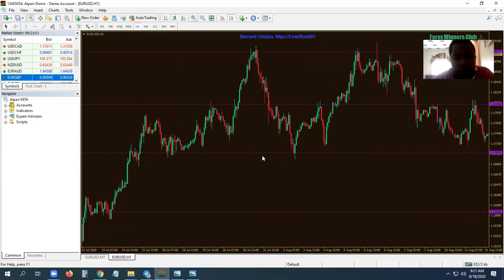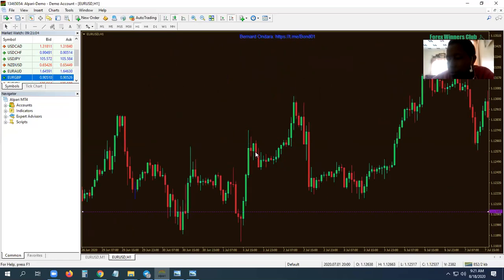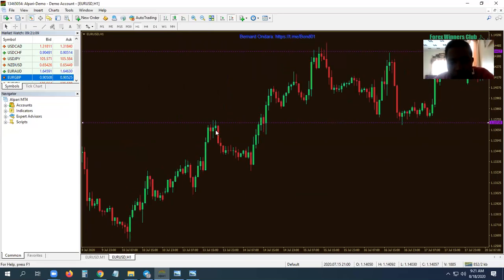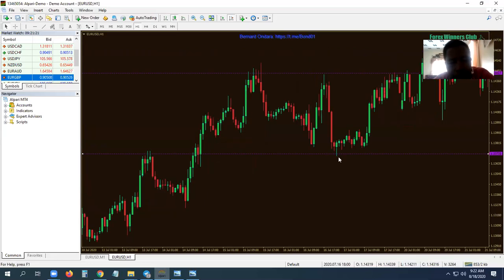Now let me start telling you what I was telling you from candlestick patterns. Now, market comes back to, let me start from here. Market goes up to a resistance. It gives you a shooting star or a bearish engulfing. Market goes down. Market comes back to this level, gives you a hammer, goes up.